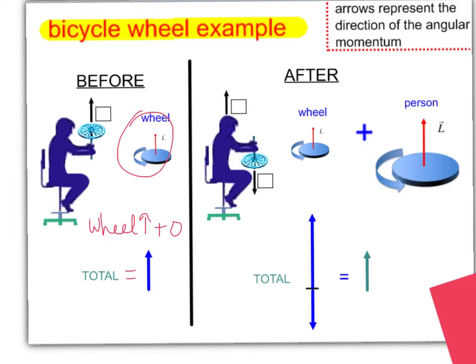Then what we're going to do is flip this wheel upside down. So now we're going to have its angular momentum pointing down. And I don't know if you noticed, but the person spins like this. So if you had to do the hand thing, which way is your thumb? Thank you for getting that quickly. Okay, so spinning this way, we'll go slow. So I spin like this, so that's going to be your thumb up. I have a bigger mass, so the person gets a bigger arrow.